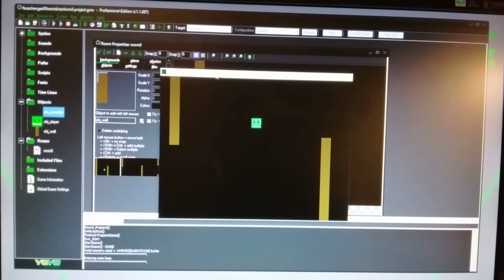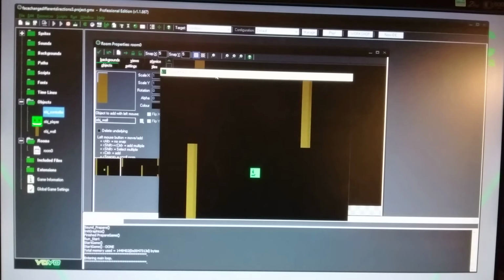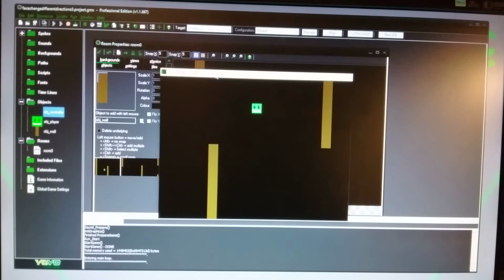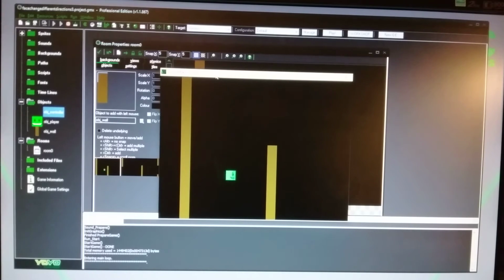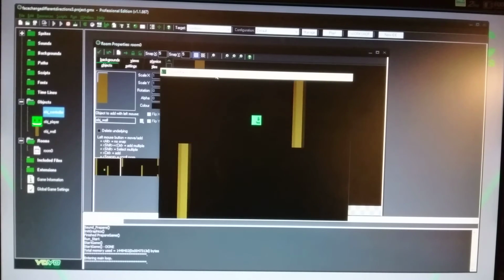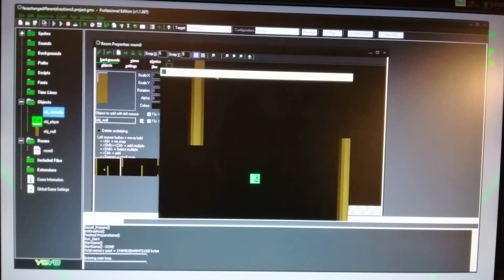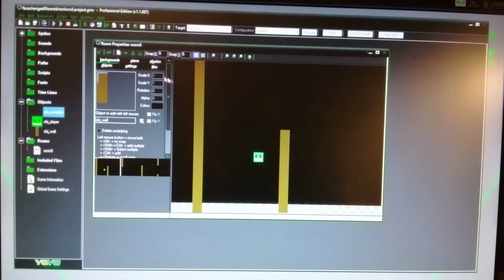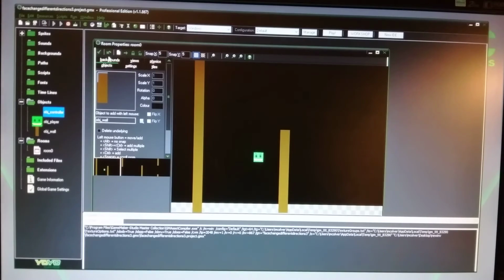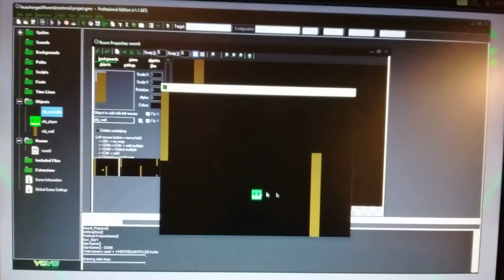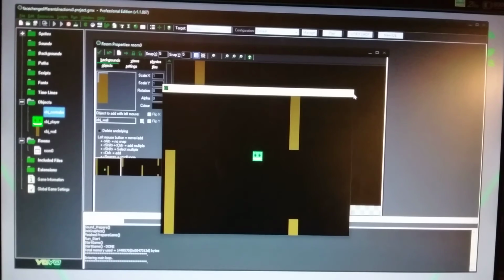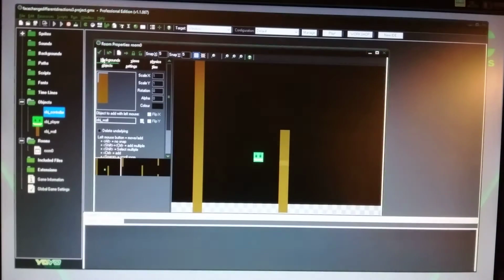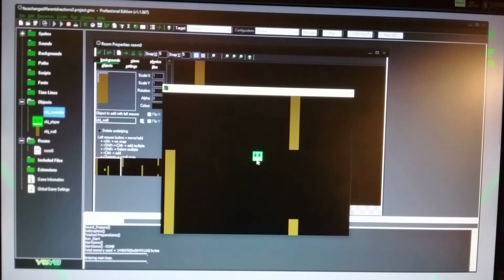So I'm going to show you how I did that, and then I'll go over saving the position, because when I go back out of this game and go back in, he'll be saved in this location. See, he's saved in this location here. Alright, so I want to talk about that and the phase changes.